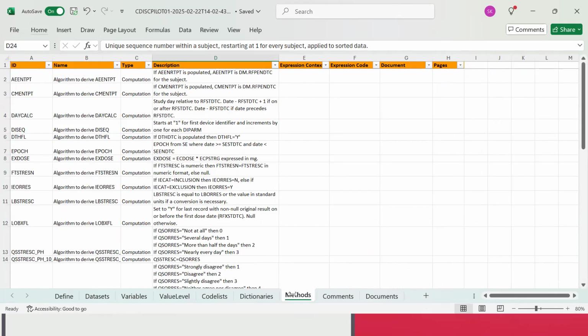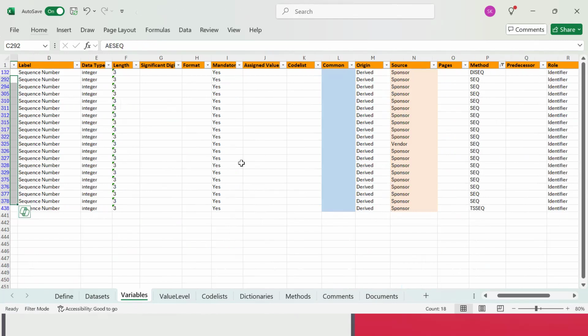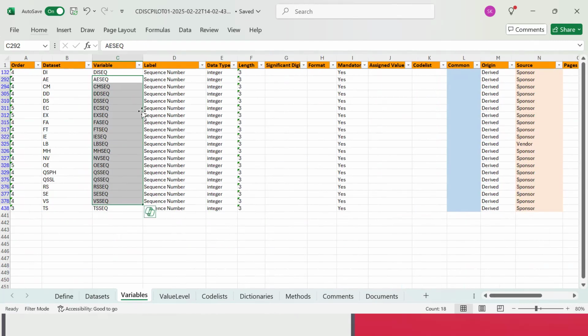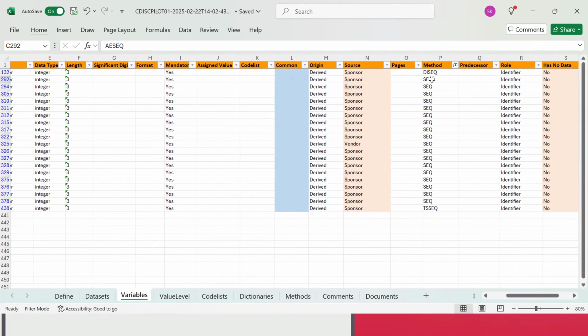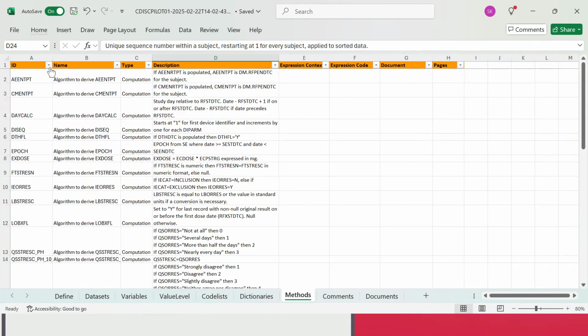Because the logic of the sequence generation is common to all these sequence numbers. For AESEQ, CMSEQ, and so on, the derivation of this sequence is the same. So because of that, we have given the method as sequence, which is defined only once in the methods tab.